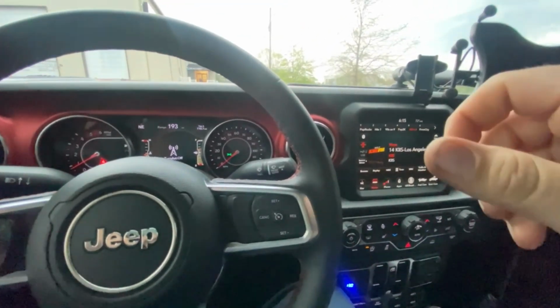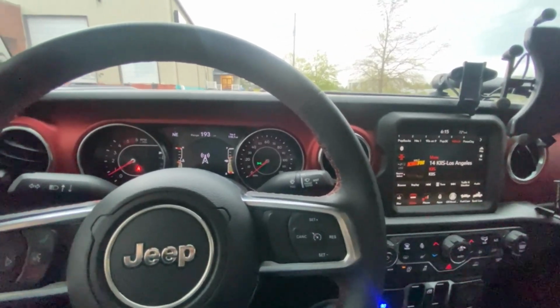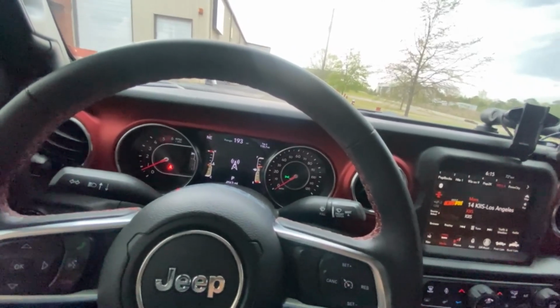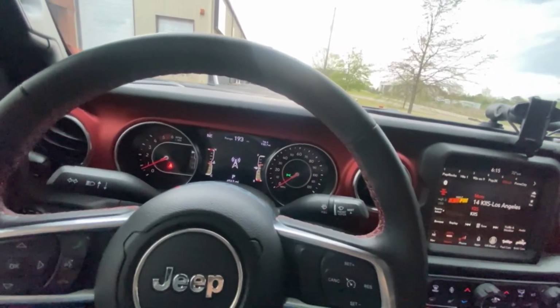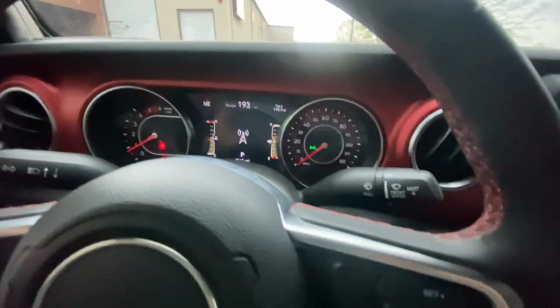There's some parameters for that. You have to be in four-wheel drive. You have to have your seatbelt buckled. You have to have the wheel completely locked for it to happen. But what it'll do is it'll lock whatever way you're turning, it'll lock that rear brake on that side. So it'll allow you to spin around a lot quicker on the trail. Obviously, you tread lightly, all that stuff.